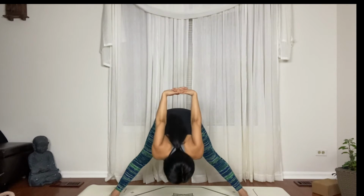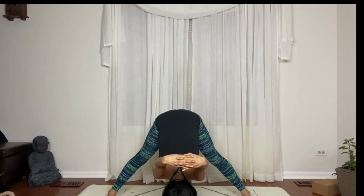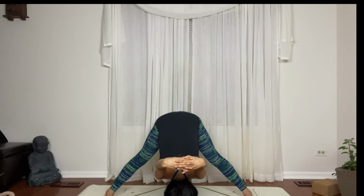And interlace the fingers behind your back. Inhale, lift the heart up. As you breathe out, hinge at your hip joints, fold forward. A couple of breaths here. One more cycle of breath.